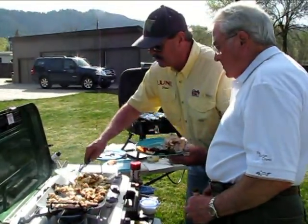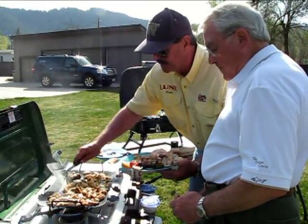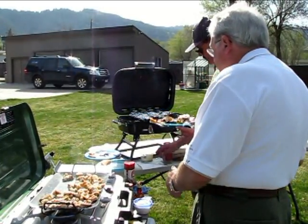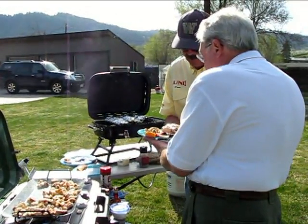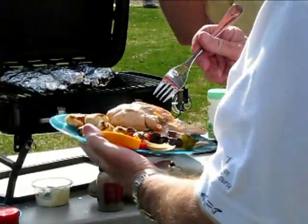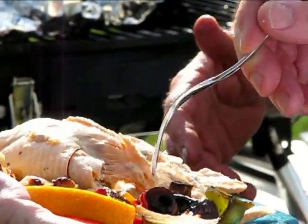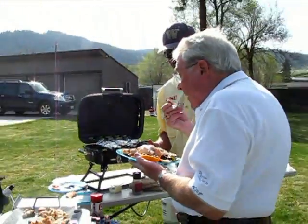So now, I am going to just scoop up a little bit of this chicken, add that to your plate. Now I'm going to remind you that this is going to be hot. And you have your choice of what you want to taste and give us your opinion. What a choice. I want to try the fish to start with.